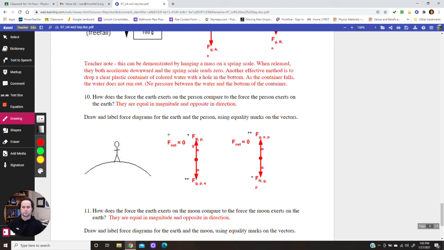So the Earth and the person just standing on the Earth. This is a counterintuitive thing, but the Earth pulls on the person, and the person supported by the Earth is the same as if you do it from the perspective of the force on the Earth by the person, and the normal force of the ground on the person as well. When you stand on the Earth, the Earth pulls you down, but you also pull the Earth up. Because of inertia, the Earth is so much more massive that the amount of force you're pulling on the Earth gravitationally is so small that it's insignificant.